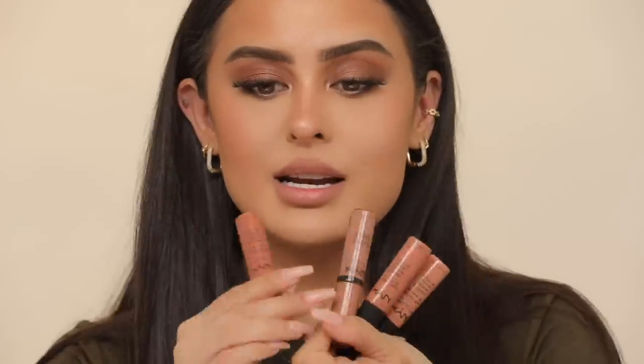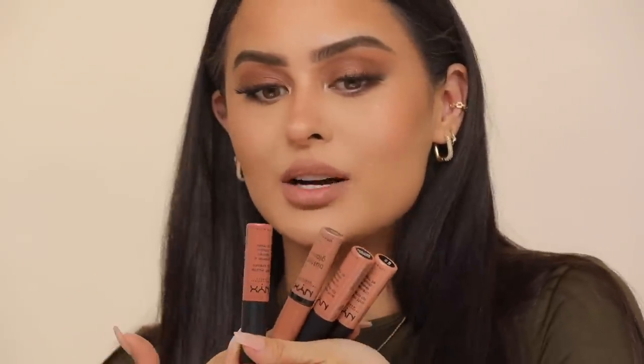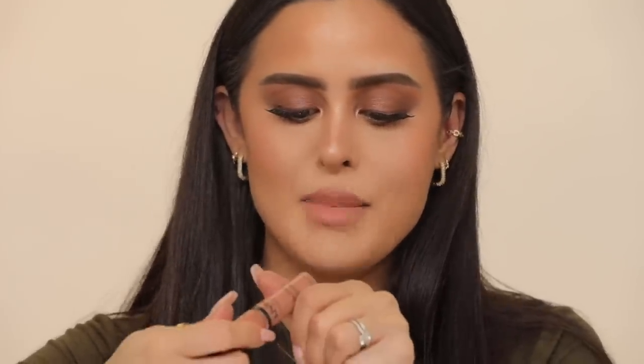We are almost done. I want to try out the NYX Natural Lip Liner. I've seen this on TikTok — a lot of people have talked about this and they make it look really good. So I want to try it on my lips to see if it's like my perfect nude. I feel the exact color of my lip. That is really pretty and neutral. It's very, very neutral. I went a little too high here, but it looks really pretty. And then I also have these NYX lips — I didn't know which one to pick, so I got them all. I'll just do a little Athens in the middle so we have some color, and apply the butter gloss in Madeline. Ooh, that is gorgeous. Okay, that is the perfect nude lip. Natural with this gloss, Madeline. Can't go wrong. So we are done with the lips.